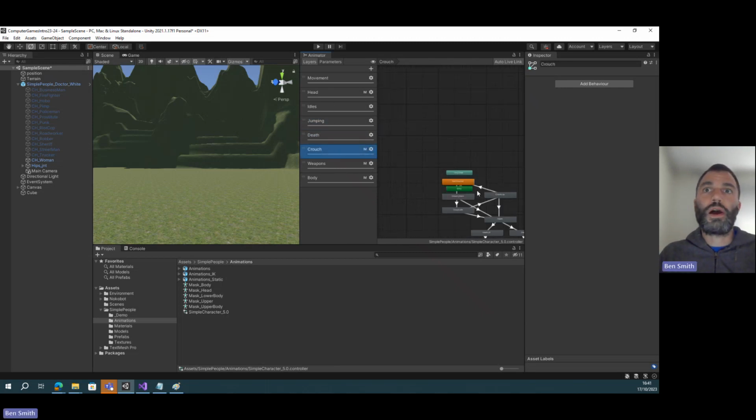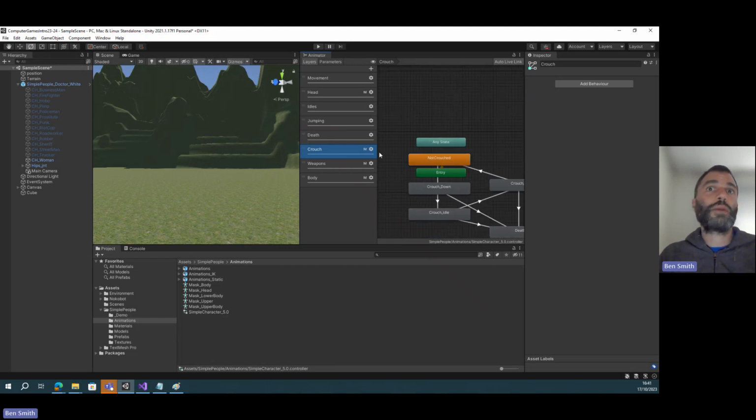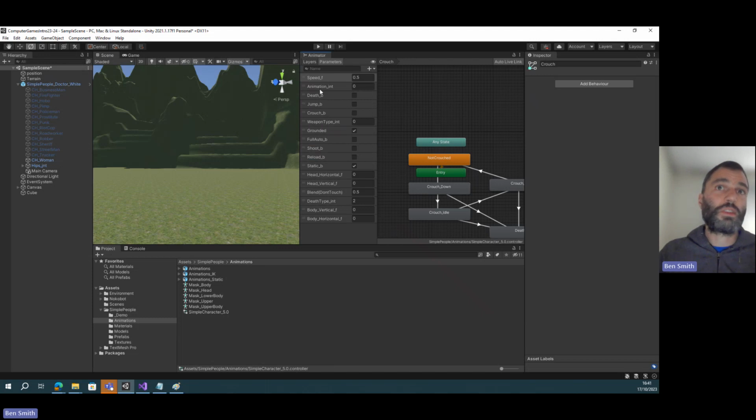What else could you do? Crouching. You could see if you could get him to crouch when you press another key. So imagine you press left alt or shift or something and he crouches. How would you detect that and then implement it to get that animation happening? A clue would be to have a look through these variables and find one that says crouch, like that one. And that's a boolean, it's true or false. Trigger it to true. And that's all. I'll put a solution to these in the next video.